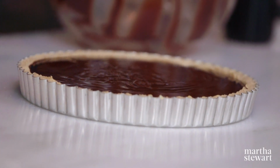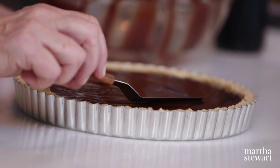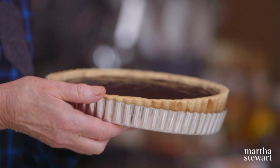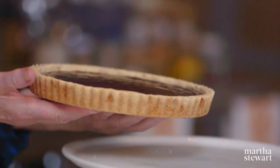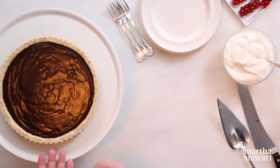And I see a couple bubbles, which I will eliminate. A smoothing motion. It's already setting, I can see. Okay, so just let that set. So here is the chilled and finished tart. Now to serve, pop it out of the tart ring. Might be a little frightening, but as long as it's chilled, the ring can come down your arm. But just put that on your cake pedestal, and it is ready to serve.